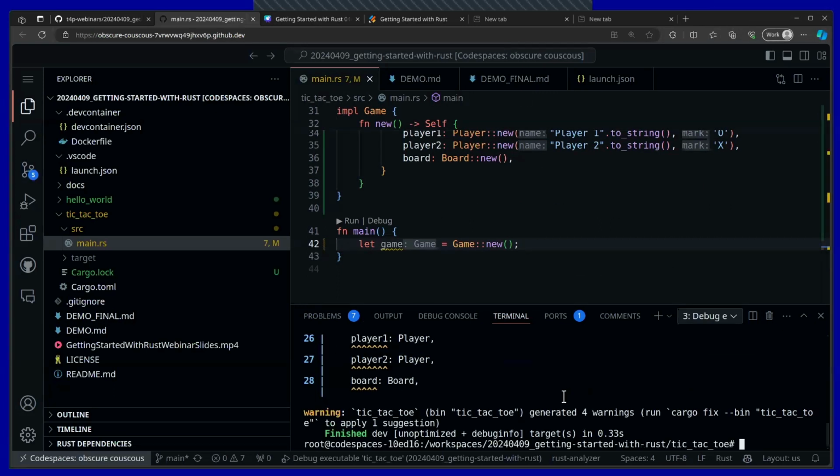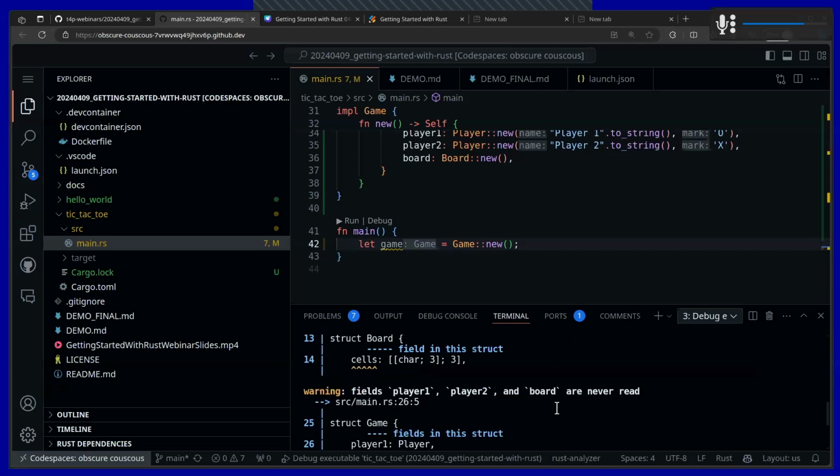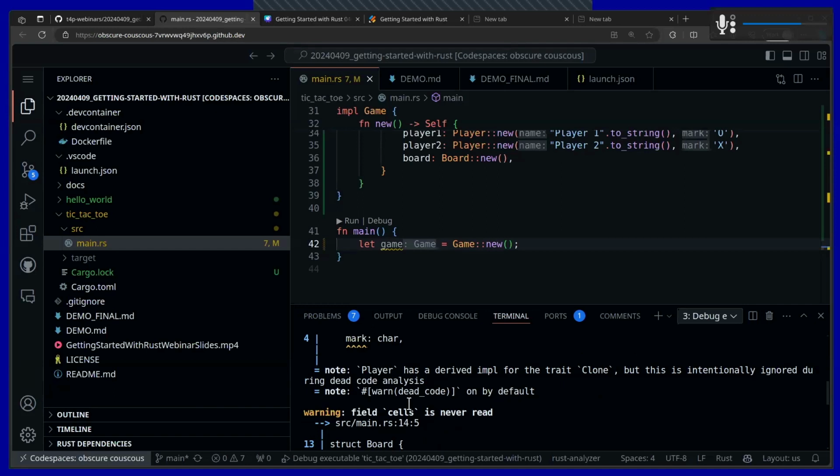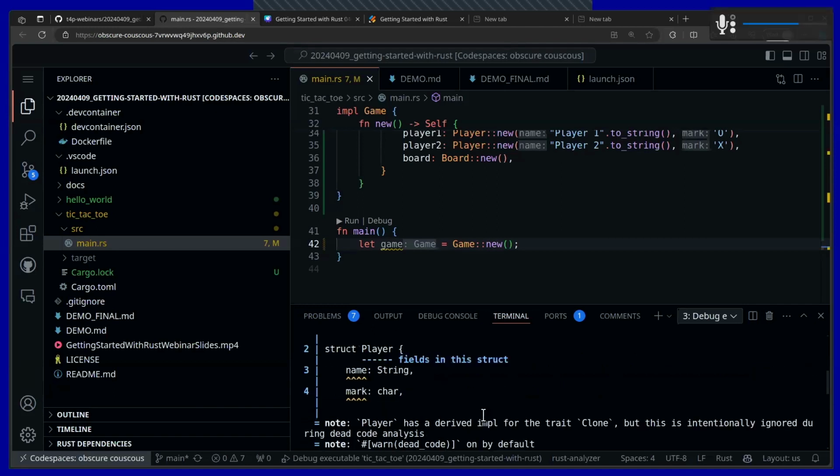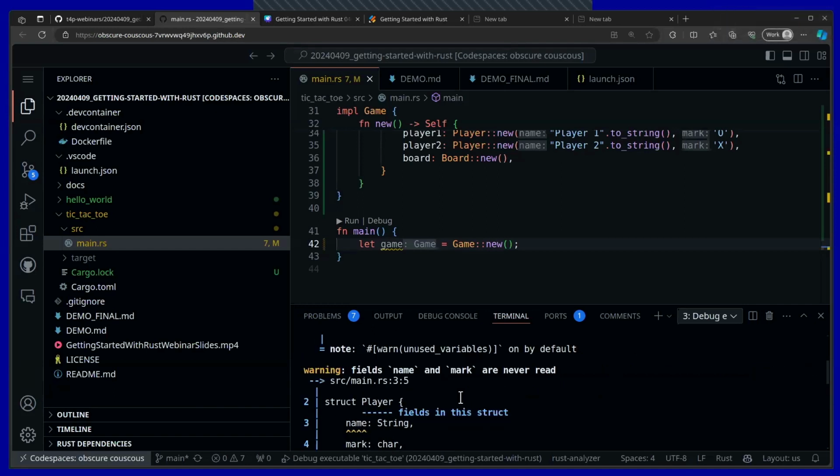Okay. It generated a bunch of warnings saying that these fields are never read. Field cells is never read. We have some dead code in here, right? Code that's never really used. One of the things Rust does as part of its compilation process is it's extra strict.